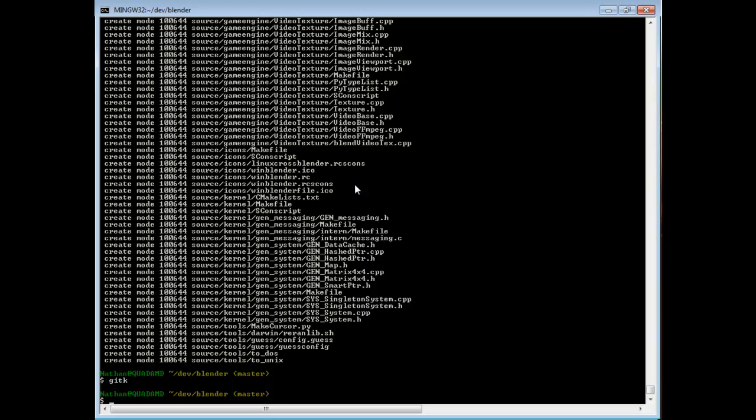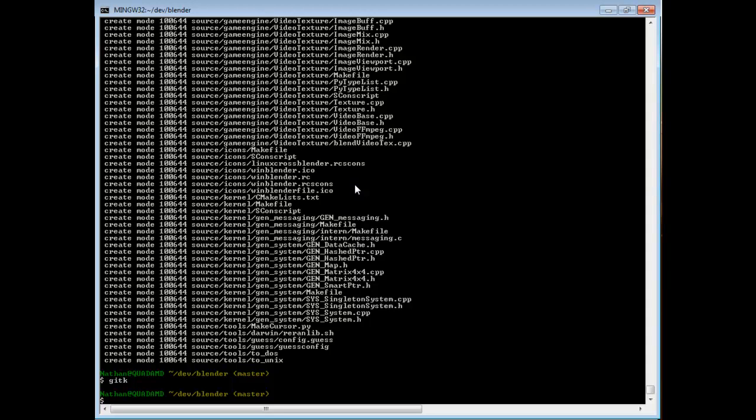So the idea is that we use Git to work locally and use SVN as the master for our Git repository.